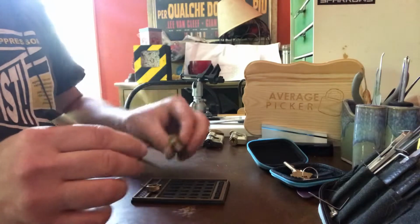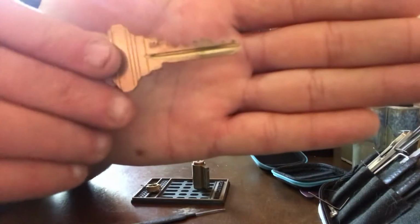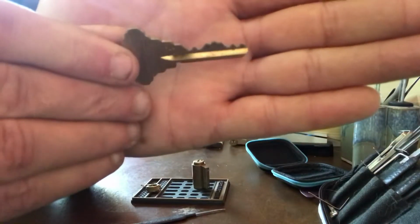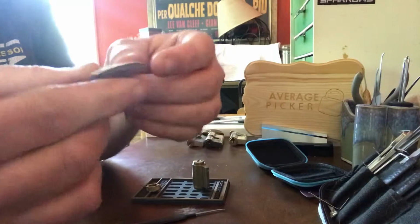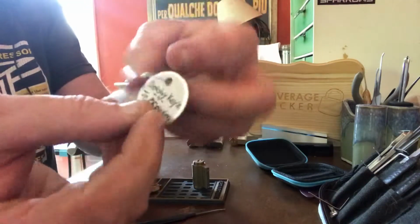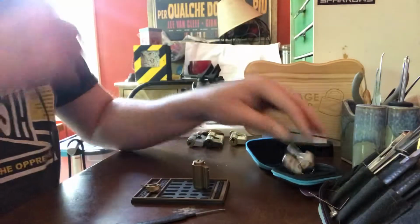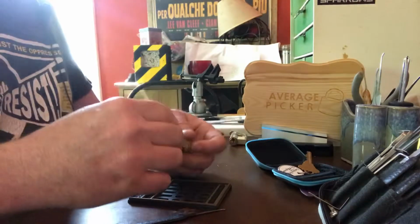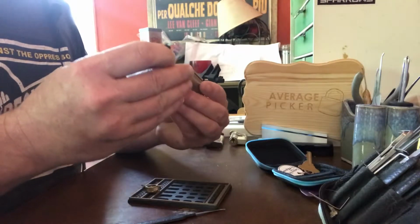No C-clip to deal with, always nice. So let's show the pin. So there's our key. Got that big chunk in the middle, those big high lifts. And there's our Bobby Keyz and JP McPinning. Shim it.